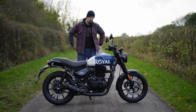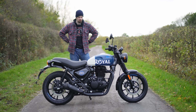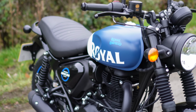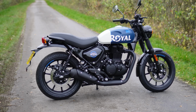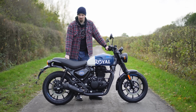Styling wise, this bike looks very familiar, but not of something from Royal Enfield. Let me know what you think this bike looks like, but I think it looks like a bit of a Bonneville. It looks like a baby Bonneville. And that's interesting because I don't know if you've seen the leaks, but Triumph are supposedly making a baby Bonneville.